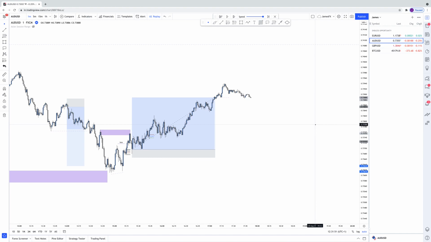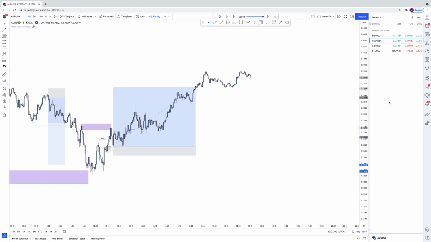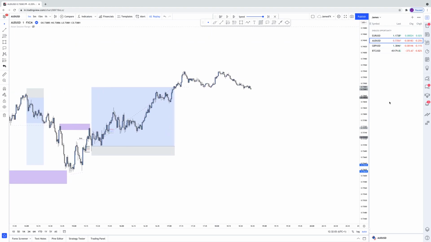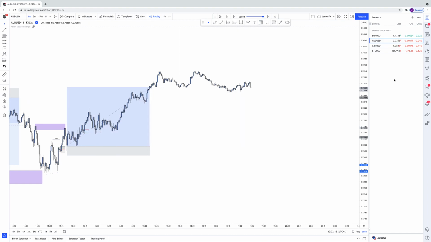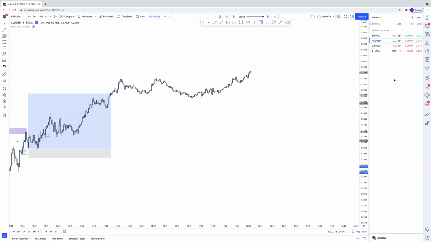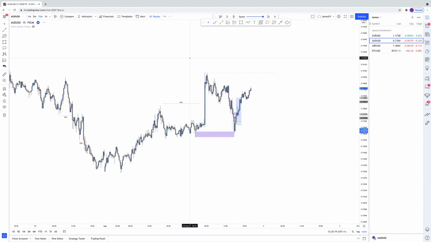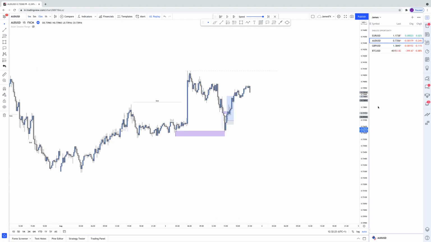So if we just carry on, you can see price does barely break that low, and then takes me out, and we do continue. And so we're just ranging now. We do pull back a little bit. We have this area here which price could have come back into and continue. But if we just carry on, you can see we do put in a new high on the 15-minute time frame. We can just carry on, see what price does.